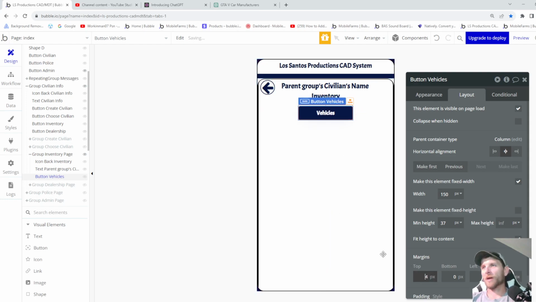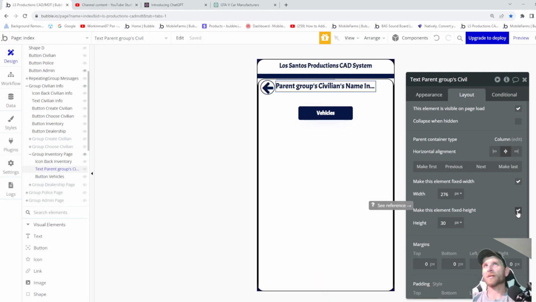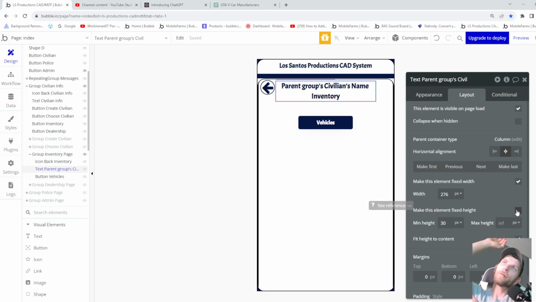I'm going to add a top of 30. I'm going to make this a fixed height for a second. Yeah, that'll keep her button down low enough. Because I think it's going to just be a fixed width of 30.